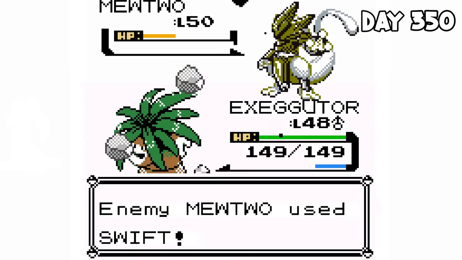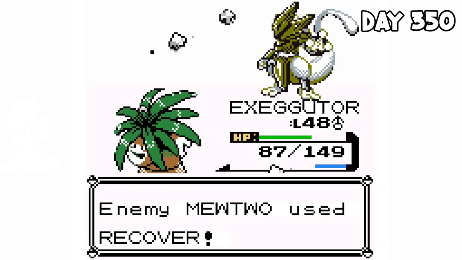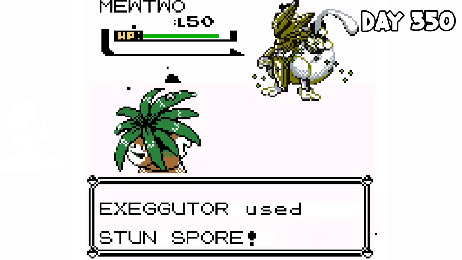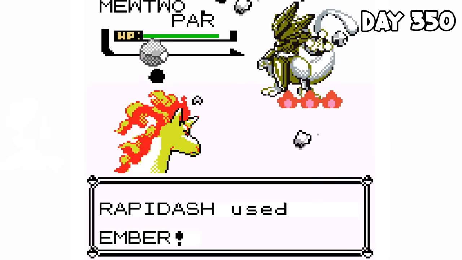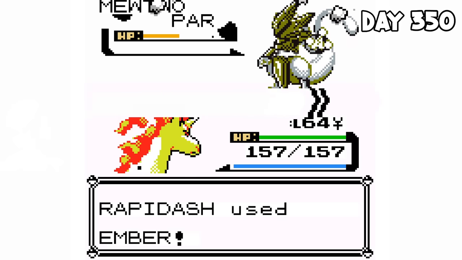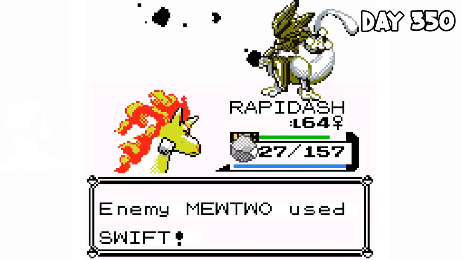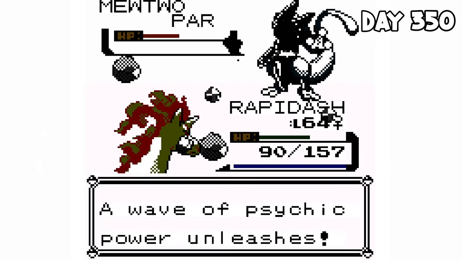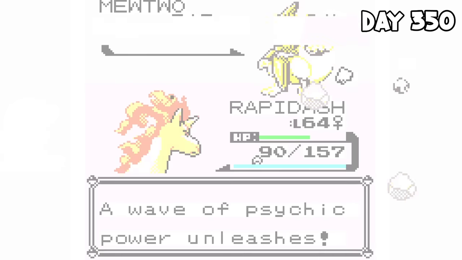Swift, come on, hit the Stun Spore, hit the Stun Spore. No. Oh my god, it's got Recover. Okay, Stun Spore's been hit. That's good, that's good. It can't get burnt now. So, how much does Ember do? Oh, that was a crit. That was scary. It might not be too bad if it uses Recover again, because I'd have another chance to get it into red HP.